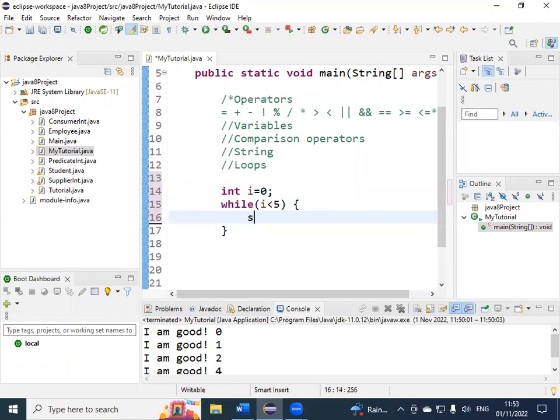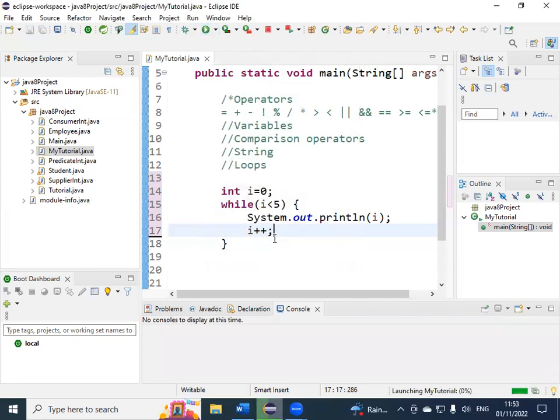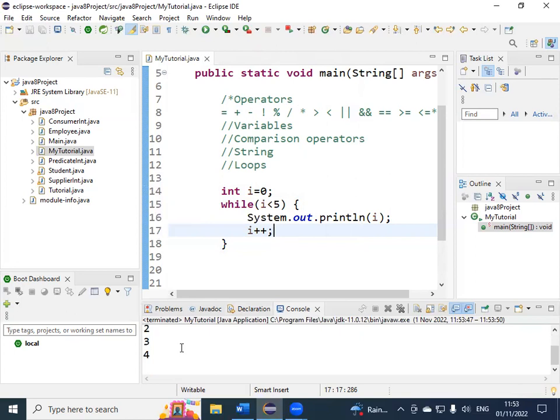And run the program. We set the counter to 0, and while it's less than 5, it should print. That is it: 0, 1, 2, 3, 4.